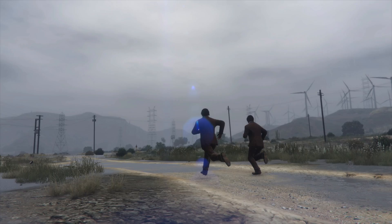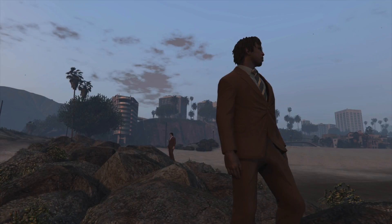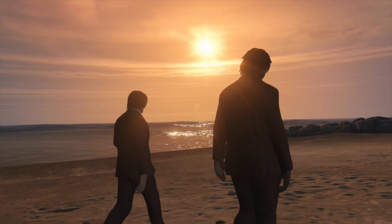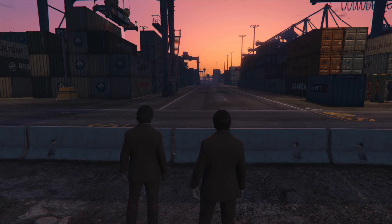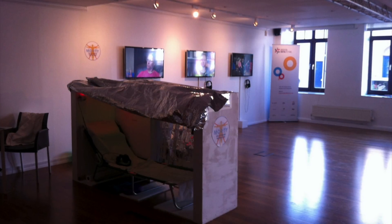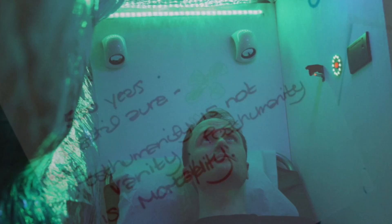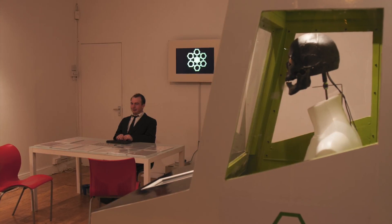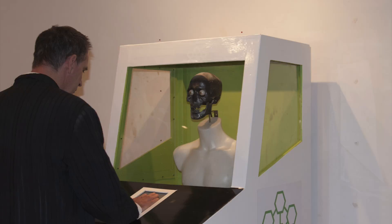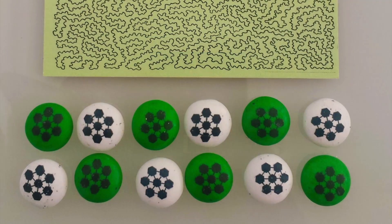The second part of a proposed trilogy, Finding Fanon II by Larry Achimpong and David Blandy, was filmed entirely within the virtual world of Grand Theft Auto V and explored the intersection of race, decolonization and the post-human. Layla Johnson explored issues around technology and life extension through the darkly comic experience of How to Live Forever. At the Tygenetic Wellness Centre, James Shreve created a future world where customers were scanned by a mood vendor and placated through medication.